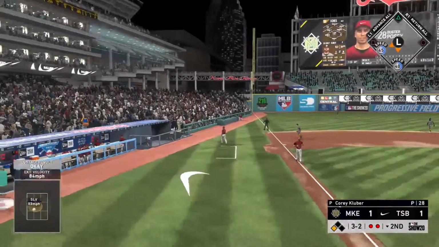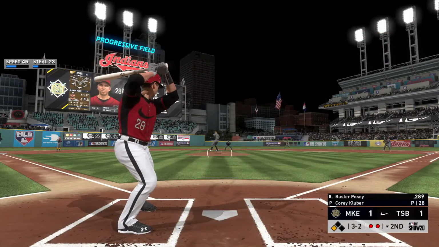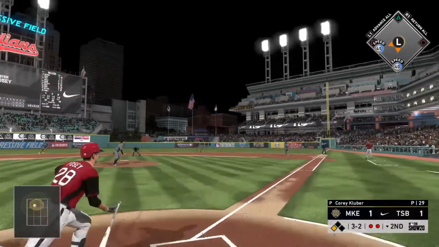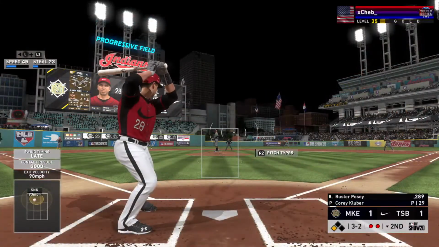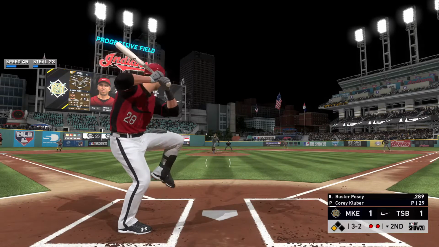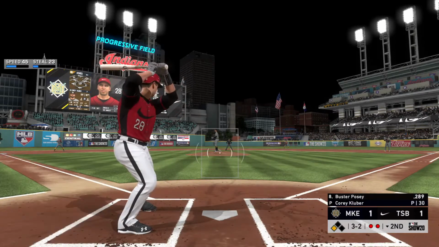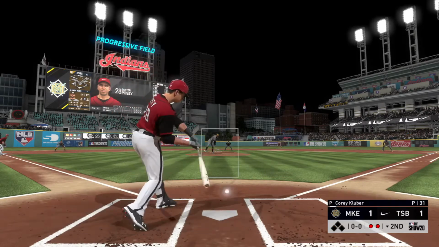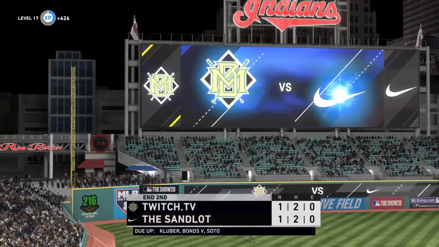Can't keep that one fair, and now the count's full. Line to the right side, but that's a foul ball. He's set. The payoff pitch, fouled off. And a check swing here, but he holds up far too late as it's strike 3 and the inning is over.